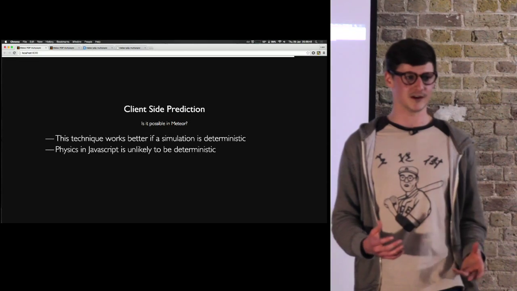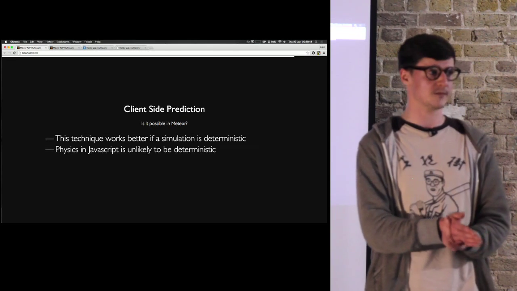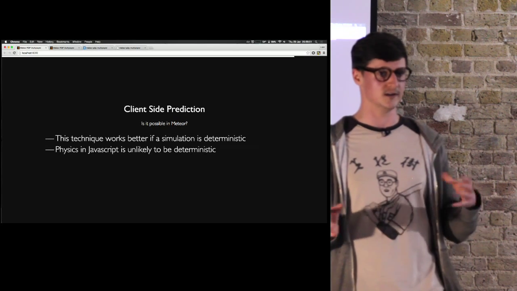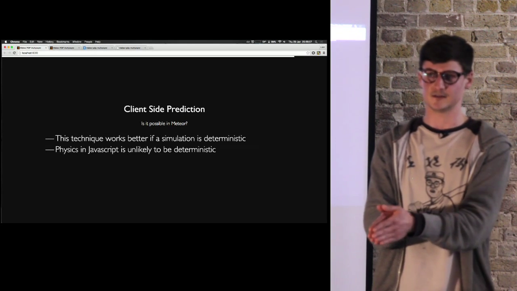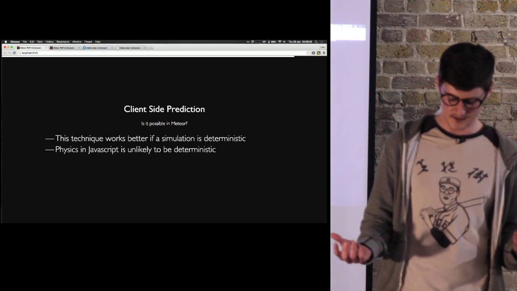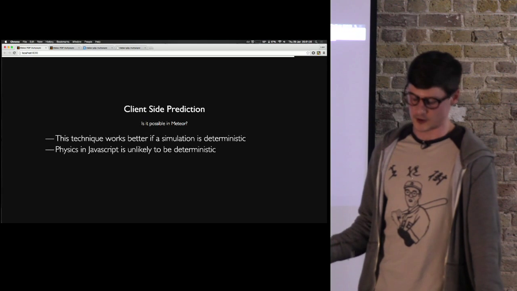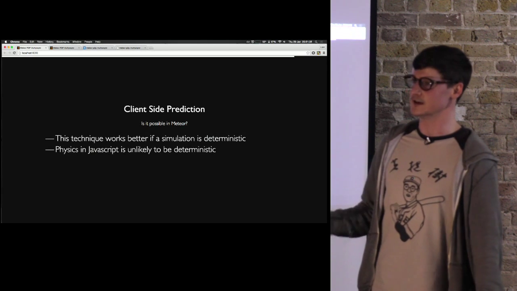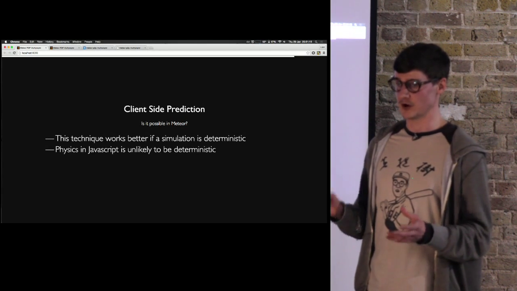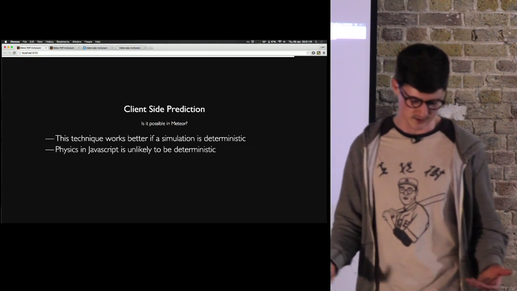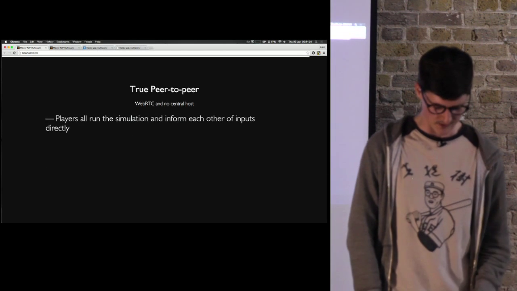Because all the maths that JavaScript does, all the floating point stuff, will often happen differently, even in the same browser if it's happening twice, and definitely across different browsers. There are different optimizations in different JavaScript implementations that mean that if you're doing very complicated and lots of maths, it's going to happen differently in different places. Which for client-side prediction is not great because the server and the client are often going to disagree about what happens if their worlds play by slightly different rules. So we're always going to have to be correcting the client very often, which might lead to a lot of jittering and things moving around.